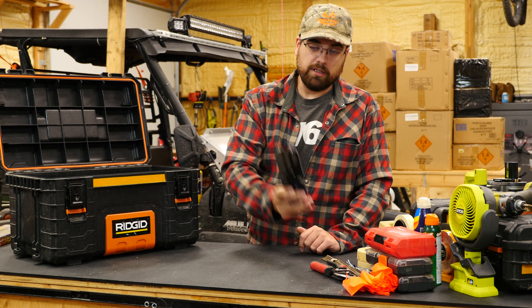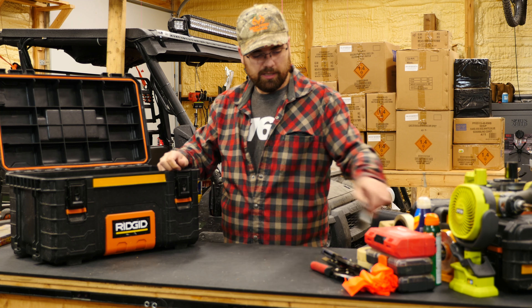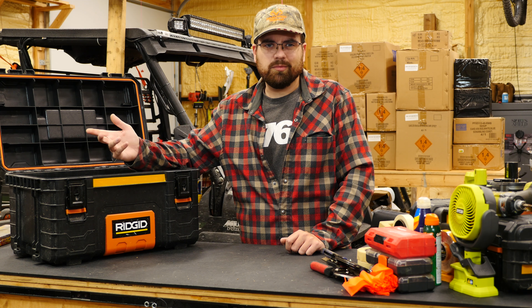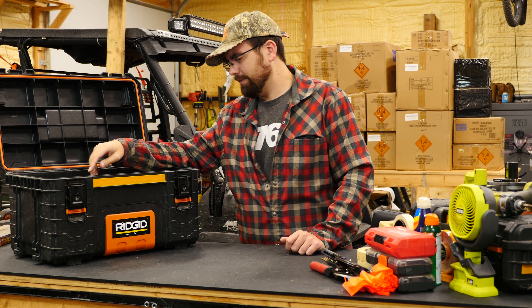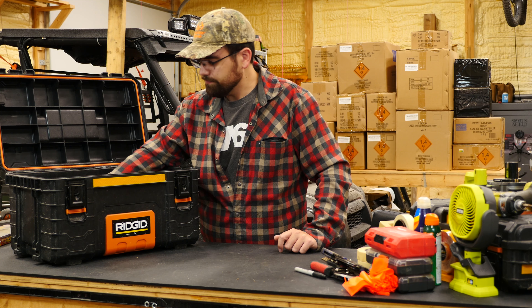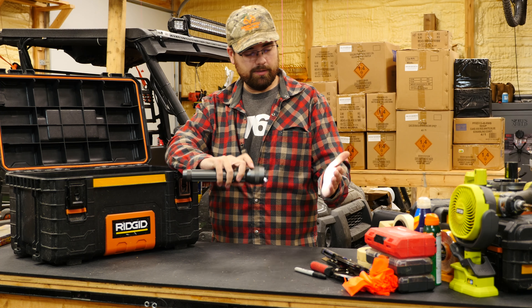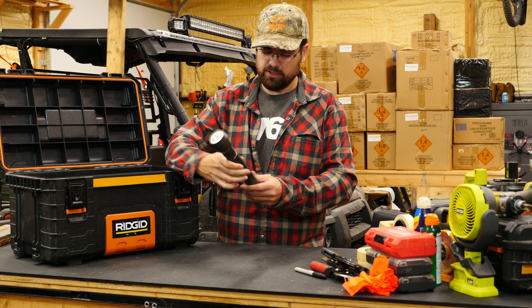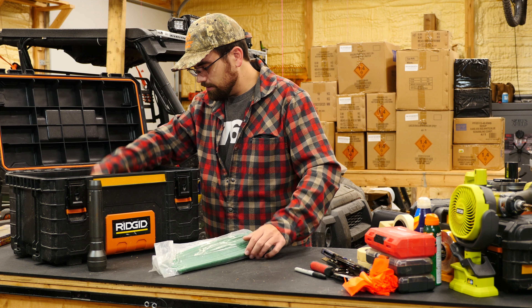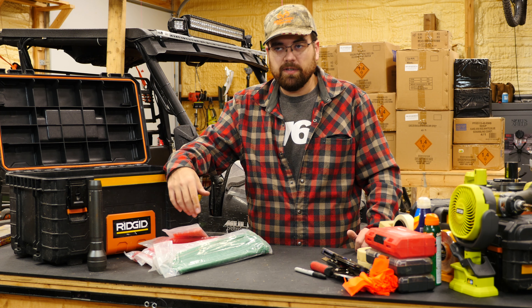Some more flush cutters — the non-rusty kind. Electrical tape is good for covering exposed wiring, or making an egg for a fire bowl. Another Sharpie — you can tell I really like Sharpies. There's another marking flag and a flashlight — actually it still works, which is surprising. I probably need to change the batteries though.